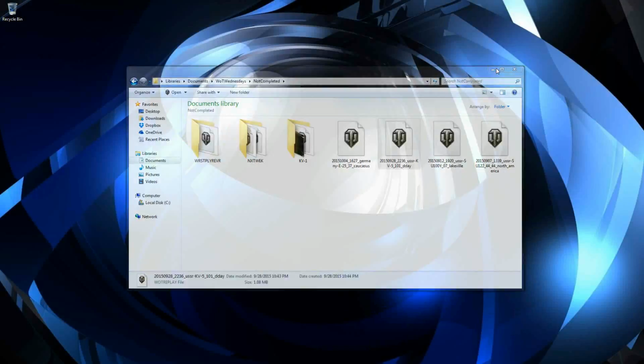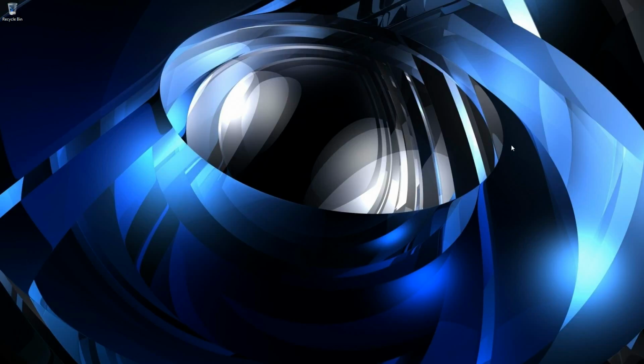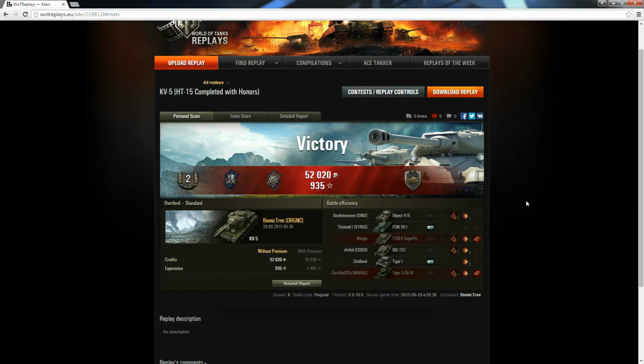Well, this is my desktop, everyone. Isn't it nice? It's quite nice, isn't it? Okay, so, KV-5 finally completed Heavy Tank Mission number 15 for the Stug IV with honors. You guys can stare at my lovely desktop, and I'm going to go load up the end plate so you guys can see exactly what I'm talking about. Alright, so, it doesn't actually show that I completed the mission.